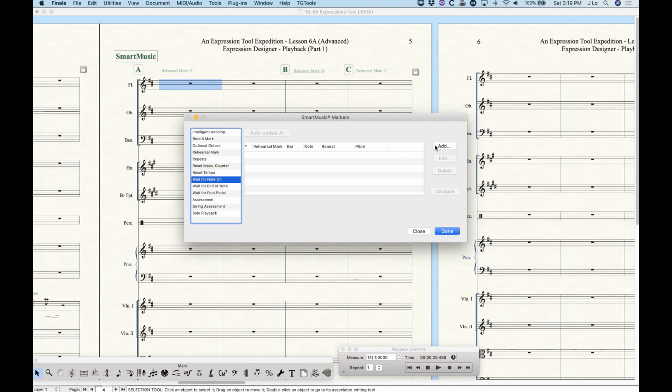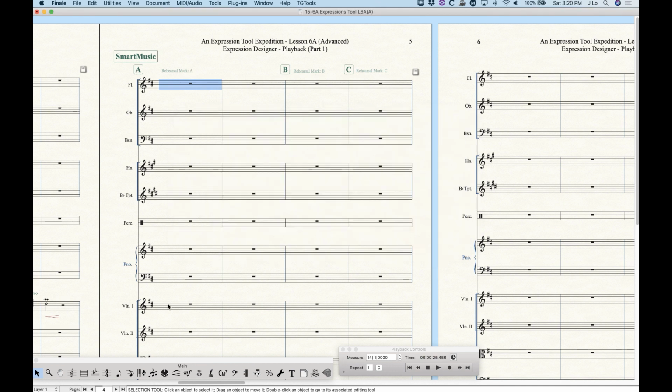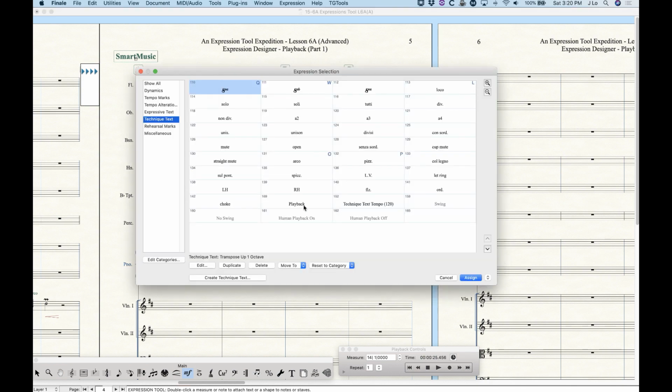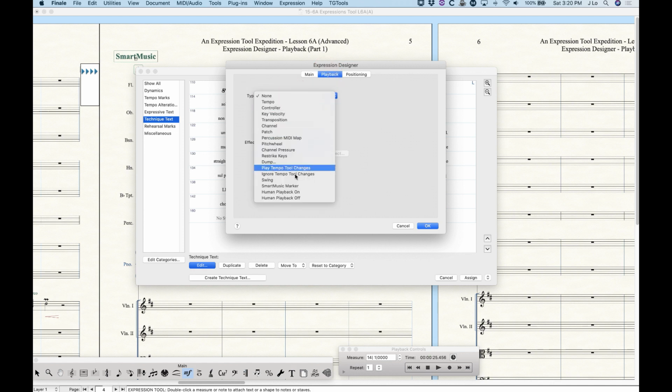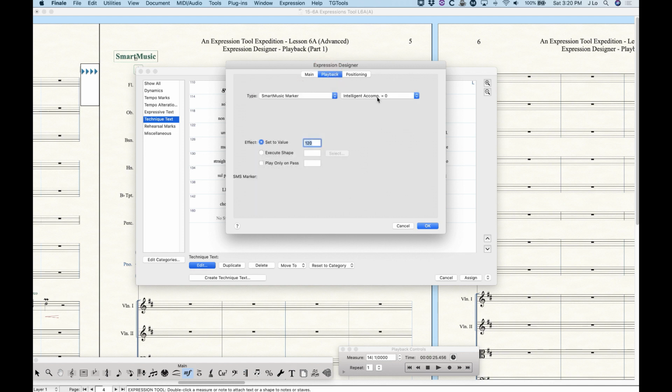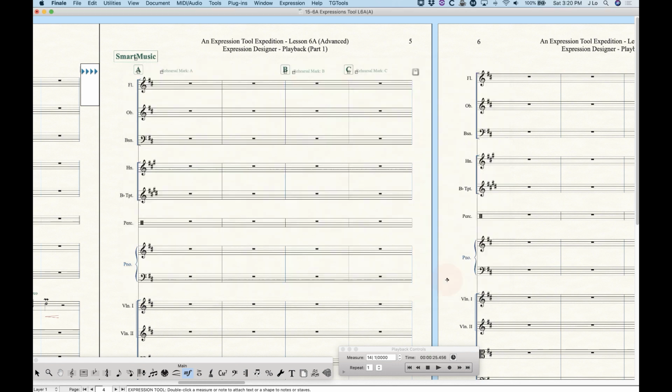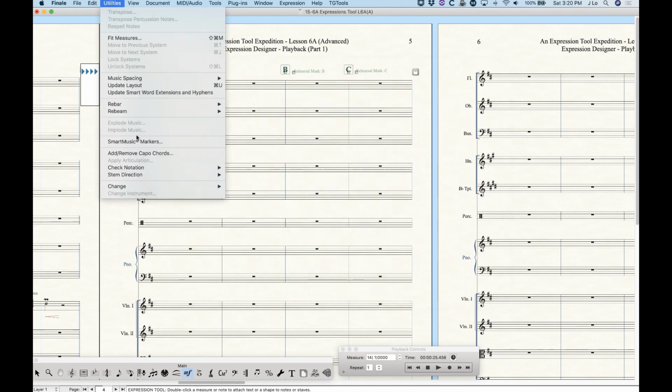And when you do this, what you'll end up doing is creating an invisible expression that has the appropriate playback effect. So although it is possible in the expression designer to manually set these SmartMusic markers in that way, it's not really the best way to go about it. I think it's much easier to go through that utilities menu here, SmartMusic Markers, and deal with it that way.